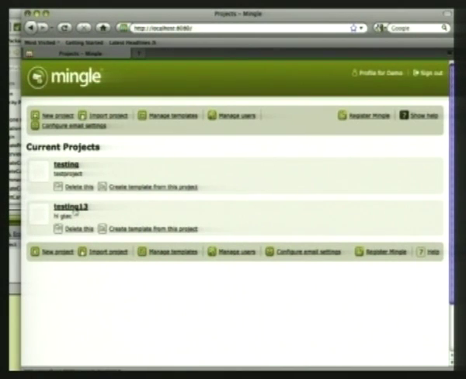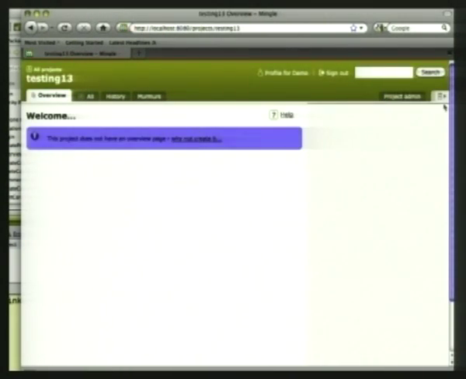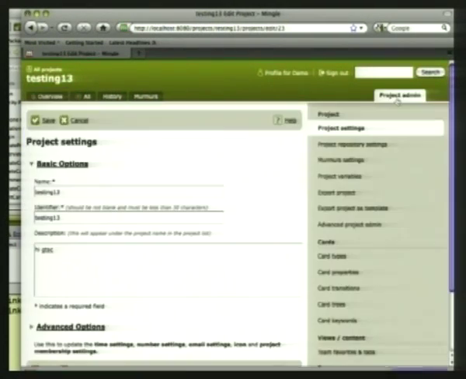There we go, logging into the system, trying to create a new project, created a new project, shows up in the list, and that was it. So what this test really tried to do was log into Mingle, create a new project with a description, check that the project exists, and then delete it, right? So what was actually going on under the covers? So let me navigate down to the underlying code that actually makes this test work.